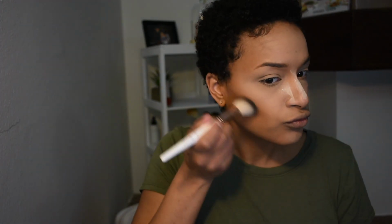Go in with my Colourpop bronzer, and this is the color California Dreaming, if I'm not mistaken. And I'm just gonna go in with a brush from BH Cosmetics, and I'm just gonna go around the sides of my jawline or my chin.